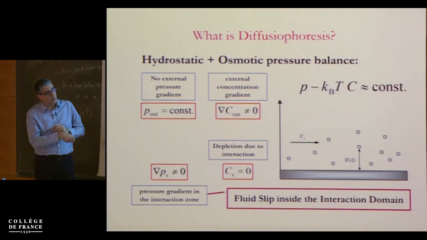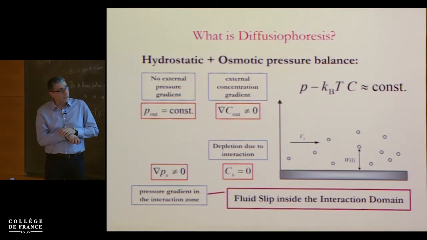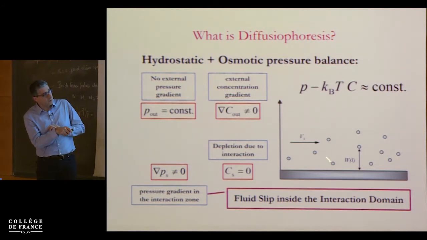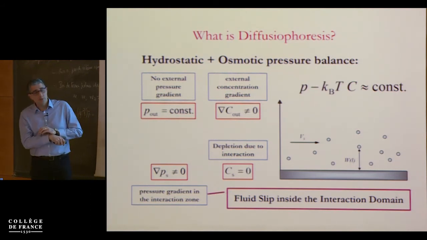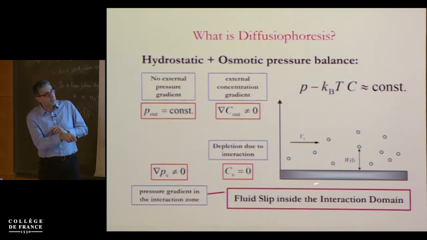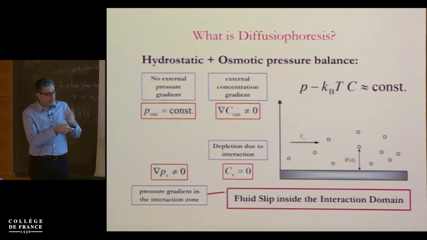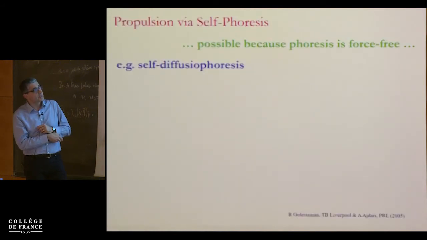And that hydrostatic pressure will basically move the fluid as always, and will lead to a relative slip between the colloid surface and the fluid in its rest frame. If you're not interested in this length scale, which is a few angstroms, then you can basically just ignore all this microscopic detail and say that when there is a gradient in the concentration of the solute, there is a relative slip between the fluid velocity and the colloid surface. And you can calculate that relative slip velocity.